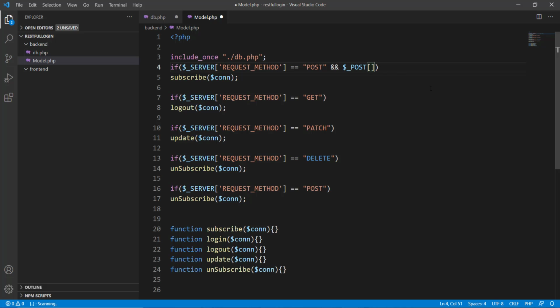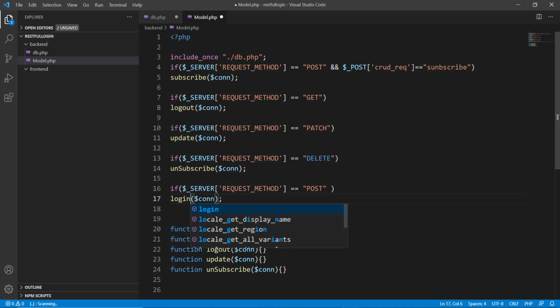But for the backend, we have to assume that all the data that is coming from the client has one particular key value pair, which is called CRUD request. This is the key. If its value is subscribe, that means it's a subscription request and execute this subscribe function. And if the value of that CRUD request is login, sorry, I'm supposed to write login over here.